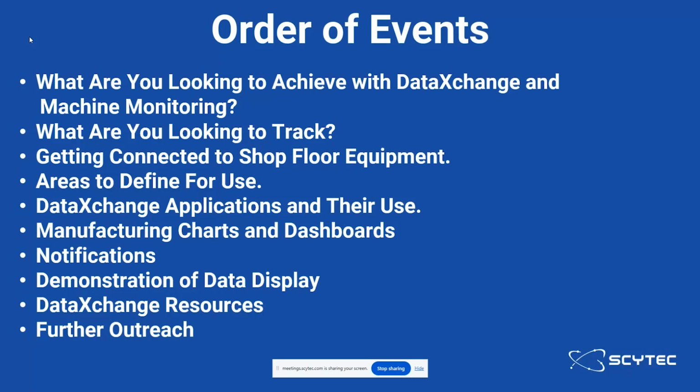What we'd like to start out with first is, what are you looking to achieve with Data Exchange and machine monitoring in general? Basically, what kind of problems are you looking to solve out on your shop floor? Next, we are going to be discussing what you are looking to track and what can be tracked inside of Data Exchange machine monitoring. We will also be discussing how we connect to your shop floor equipment and how we pull data off of that. We're also going to be discussing the areas to define for use with Scytec Data Exchange, followed up by the Data Exchange applications and their use.